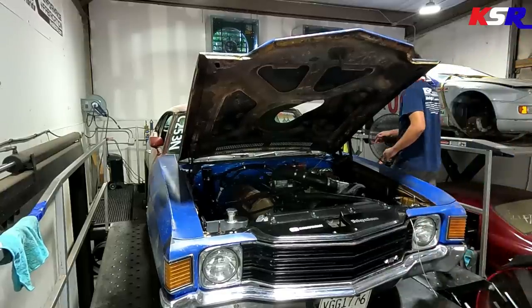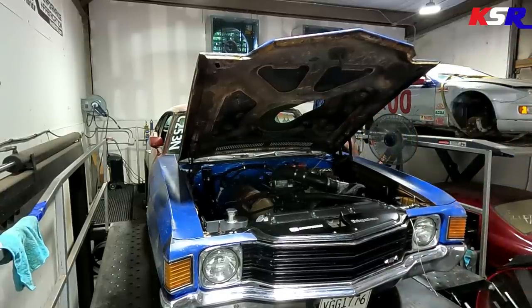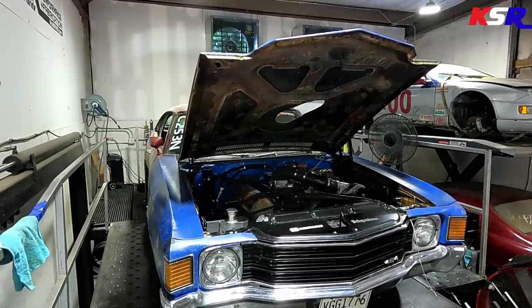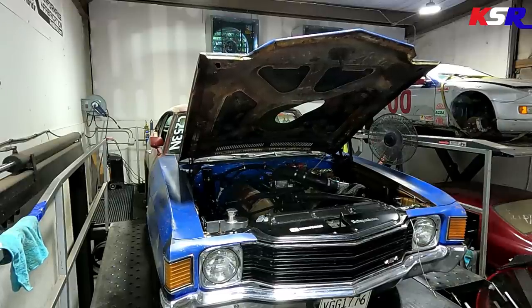All right, so Will and I look over the data, and we see that the pulley combination and the blower are making right at 9 pounds of boost on that first pull. So right off the bat, the numbers don't seem like they're really adding up, because by 14 pounds of boost, the engine should nearly double its horsepower.